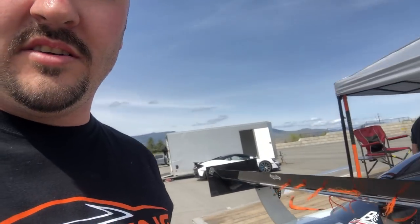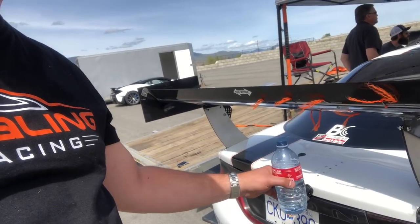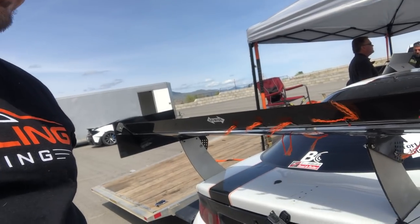Session, looked like the wing was stalling a little bit, so I've lowered the wing just a touch, 3 degrees. Got the camera here, watching the little streamers on my race car. Way too much boost, probably just the load, real world load, so I turned the boost down. We'll see how the fueling is, and ran a 230 so far.